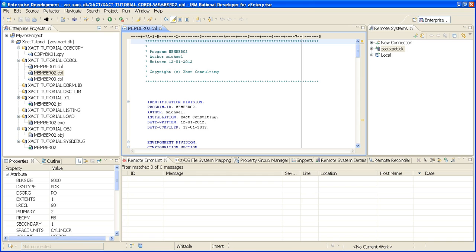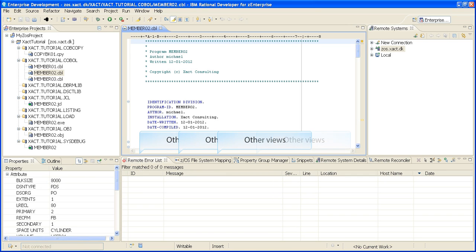This of course is what you will be looking at more often in the future. This is the RDZ COBOL editor running on top of Eclipse. The Eclipse user interface presents a number of views. The Remote Systems view shows local and remote systems. The Enterprise Projects view shows the data sets we are working on currently. The Properties view changes along with where we have the focus in our work. Right now it shows the block sizes, organization, size, location and other properties of a mainframe data set.